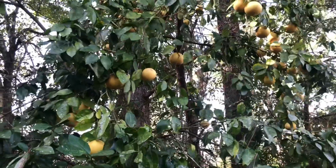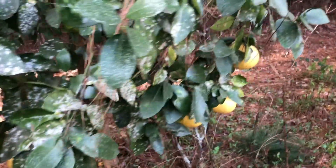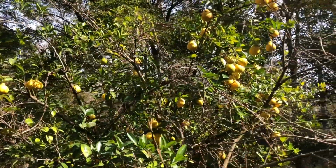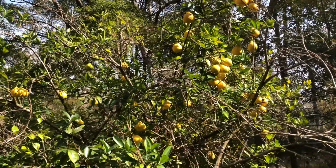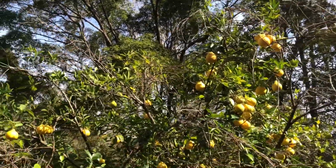We'll look at our seedling grapefruits again. They still don't have the peel color as you would expect. Still have some green on them. Our Sambokans really did not get full size this year. There's still a little green on them. There's still a little bit of growth left for them to do maybe. But yeah, maybe it's time to fertilize these guys.